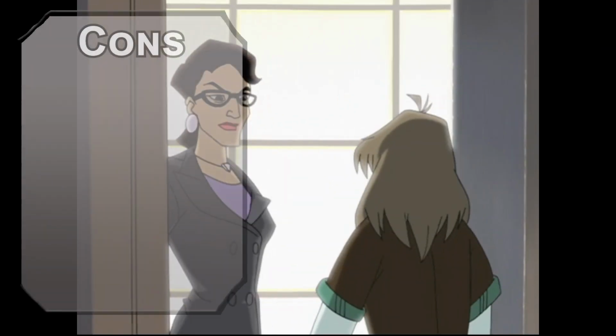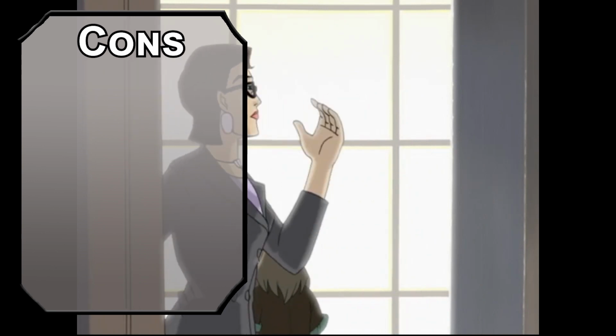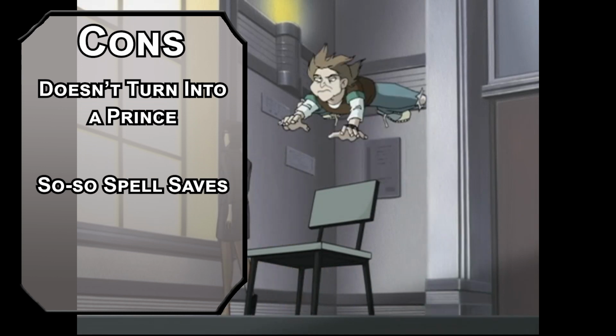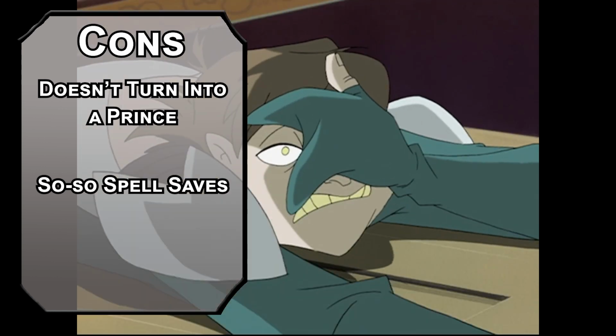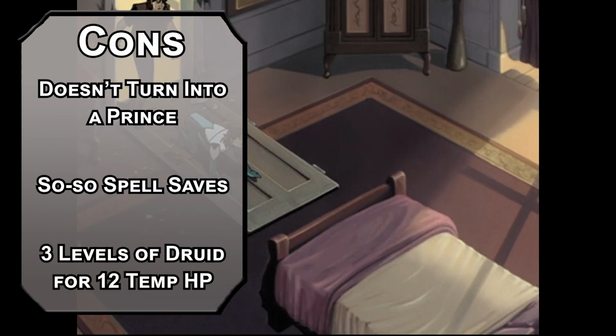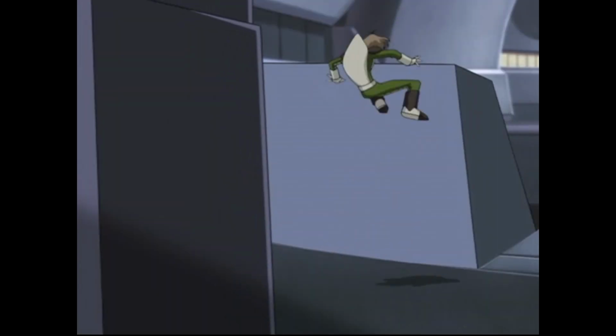For weaknesses, you're ugly and you smell bad, and this build is not good at Charisma. You also didn't get to cap your Wisdom, so your Druid spells could be easily escaped from. Finally, because we only did a 3-level dip into Druid, the symbiotic entity goes away when you lose 12 temporary HP, which is not a lot. But we had to stretch for those weaknesses.